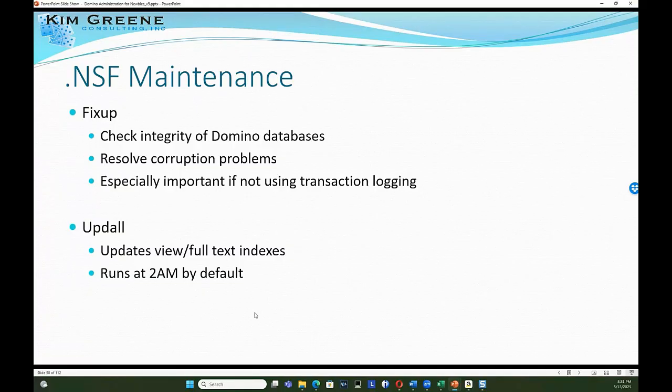So rather than finding the spot in each of these different databases and opening them, Domino will write them first to the transaction log, and then another thread in Domino will write those to the database.